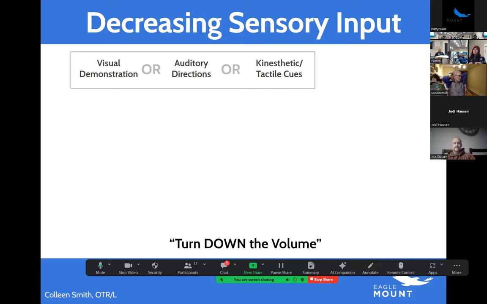I had a kiddo that I was giving auditory directions to as he was skiing, and he was all over the place. It was an absolute mess. Then I started at the top of the run and said, this is what we're going to work on, and did a little visual and auditory there. When he started skiing down, I would just stop talking and ski in front of him, and I had another volunteer behind him to watch. He just cued into my movements and followed me down the whole way. So it was my talking that was really messing him up. I think it's important to remember we're always giving cues whether we mean to or not. A lot of this takes introspection too, asking what am I putting out there?